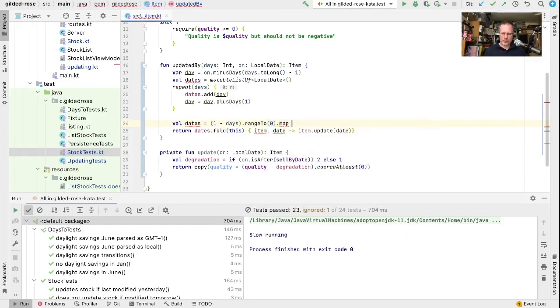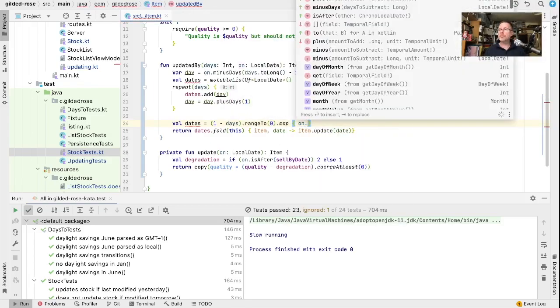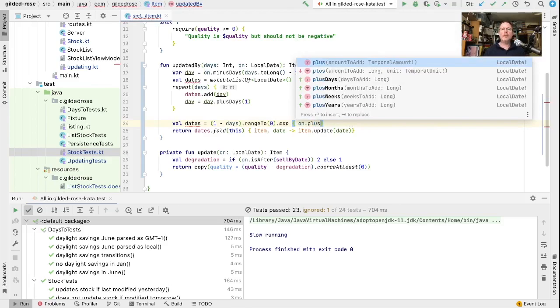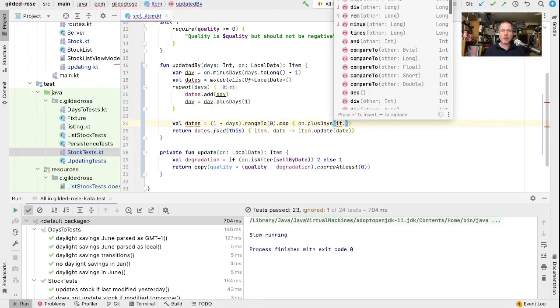I'm going to map that into a function that takes the current day, the one we're actually calling this on, and plus days it, which is the item out of this range.